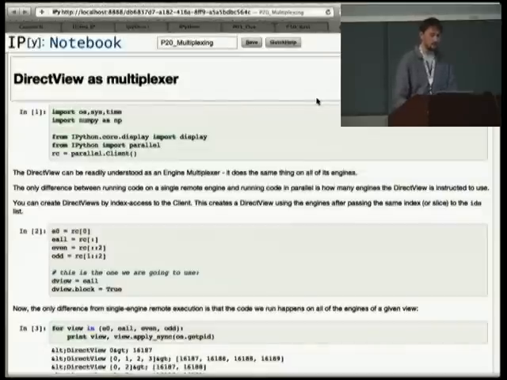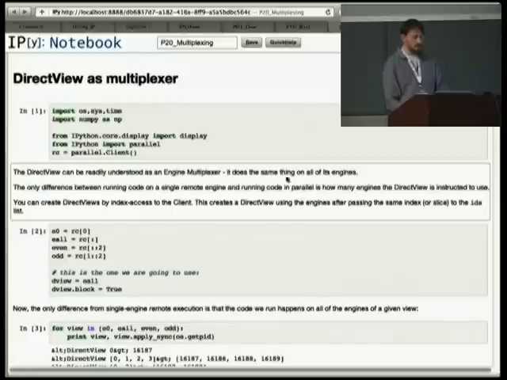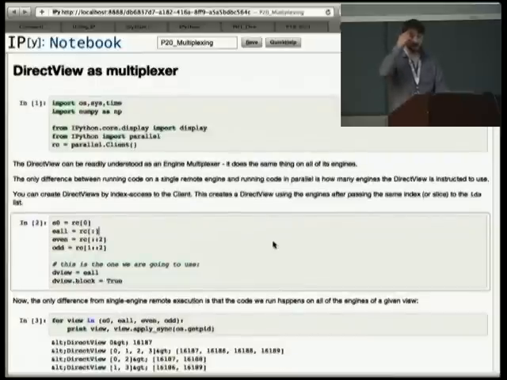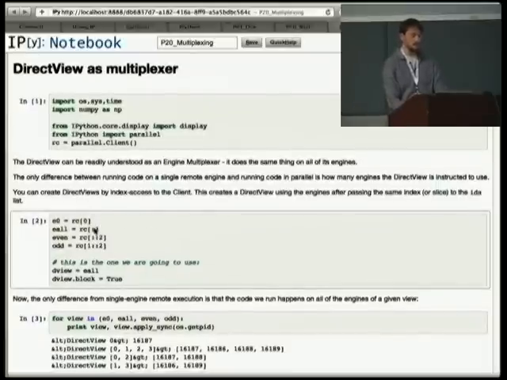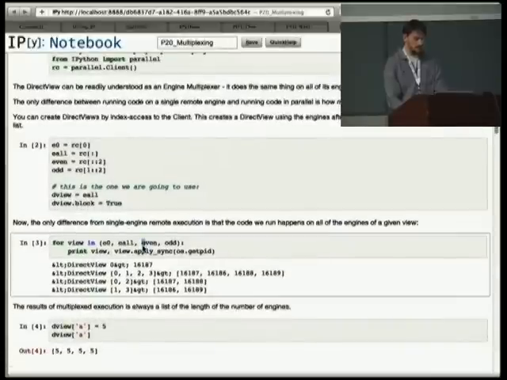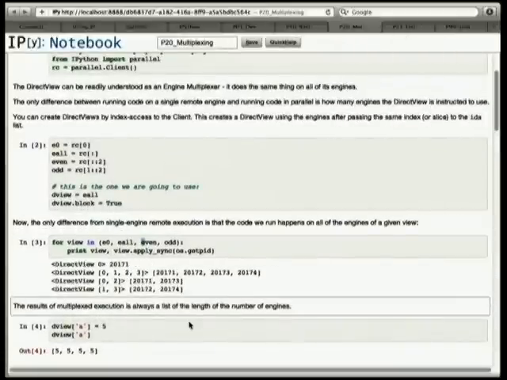The first mode for working in parallel is to create a direct view with more than one engine. In this, you treat the client as a list, and you can slice the client, and it just slices the IDs list. I can get engine 0 for a single engine view, pass a colon to get every engine, slice it to get the even engines, and slice it to get the odd engines. Anything you can do with a list, you can do with the client. These are my various views, and I'm just getting the process ID of the various engines.